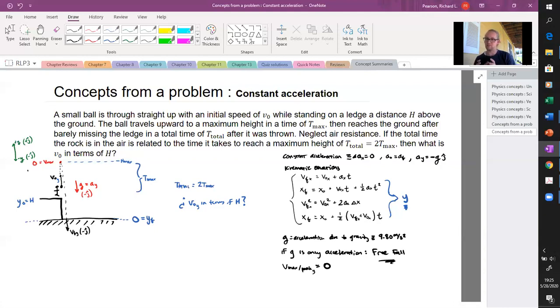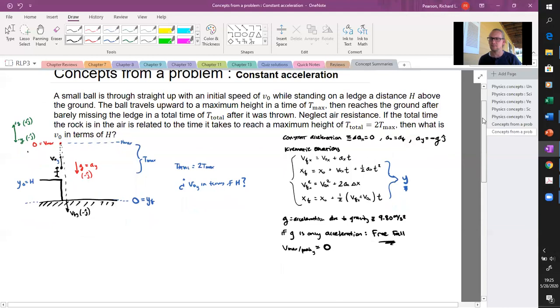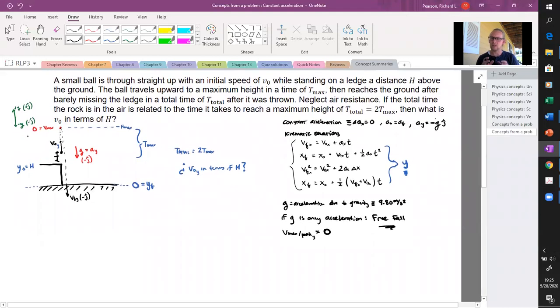And then if it's specifically in free fall, then we can use gravity as the constant acceleration. If it's not in free fall, we will still have some constant acceleration that we can use these equations for. So now we're going to manipulate these kinematic equations a bit so that you can see how everything fits together. Okay. So this is an interesting problem because they give us these times, which allows us to analyze things in a very interesting way, I think.